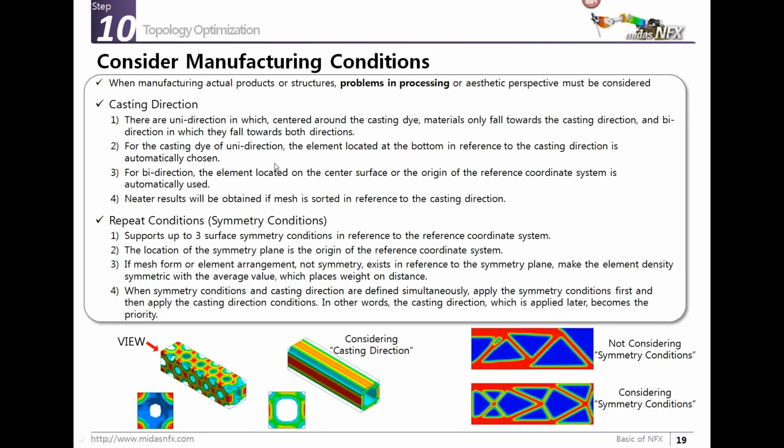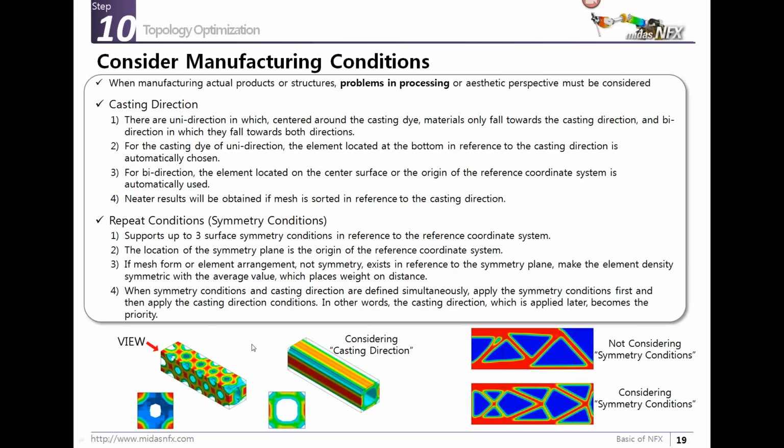Now, the last theoretical part, let's say, is about the manufacturing condition. Sometimes when you do this topology optimization, you get something which is difficult to manufacture because it's more of an abstract conceptual design than something that you can directly go to the factory and say, I want to produce that.